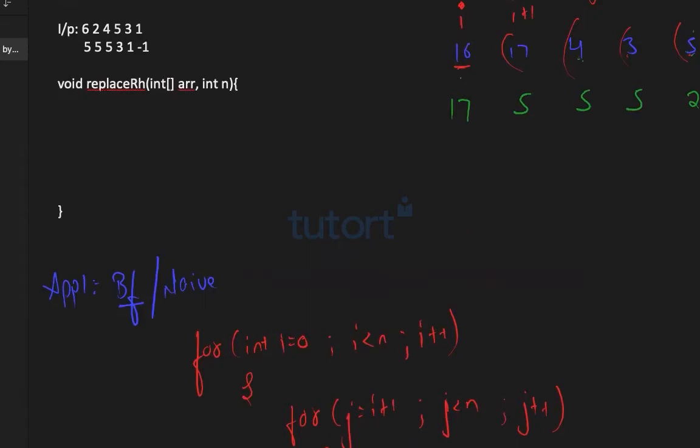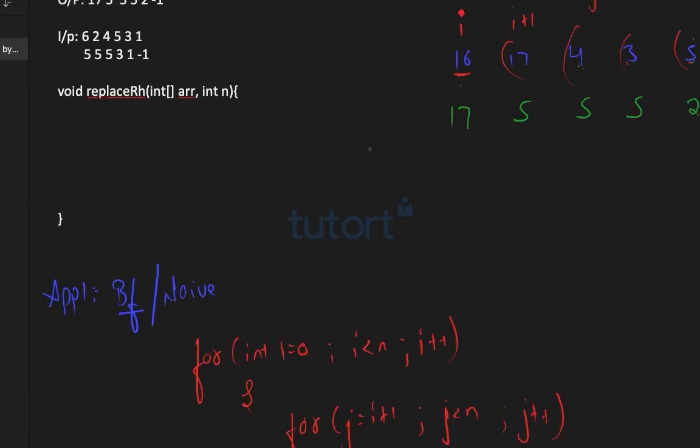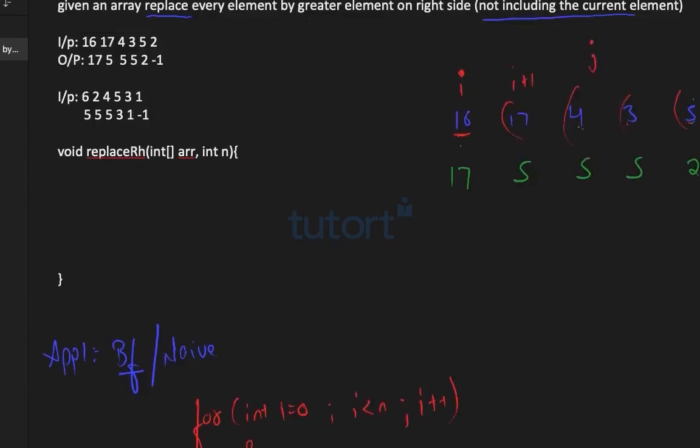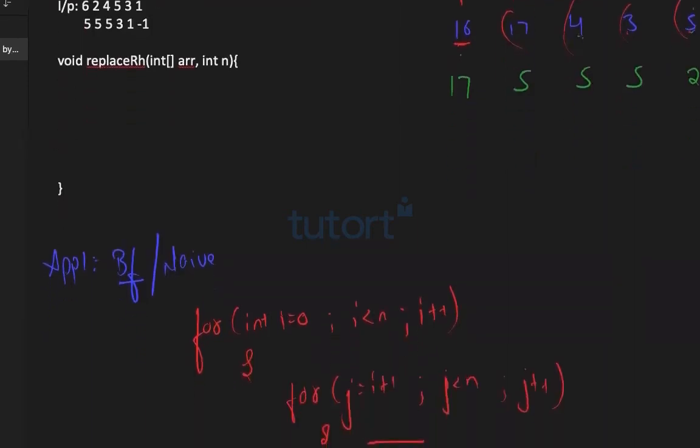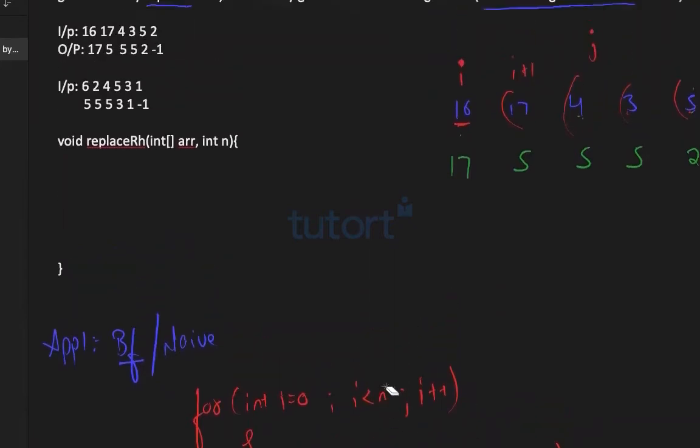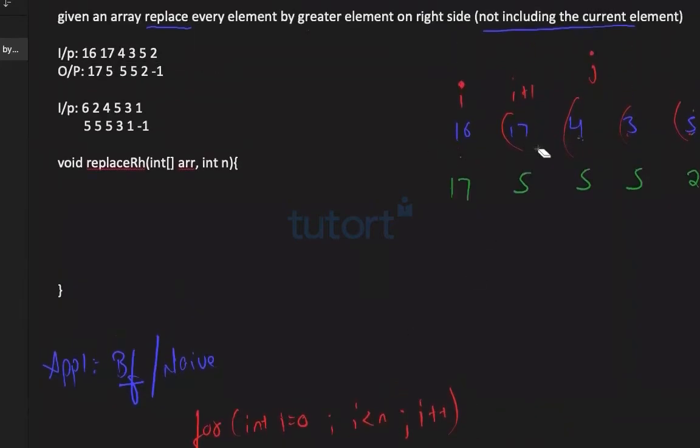Here, I am not going to explain the second approach right away. I want to give you food for thought. Do you think every time we are finding the maximum? That is not something very good. What we can do is try to use the already known information with us. If we know some information already, we can use that to avoid recalculating the maximum every time. So here, what else are we doing?